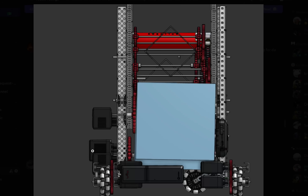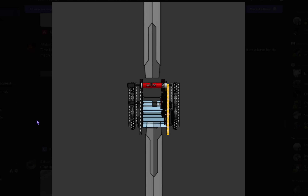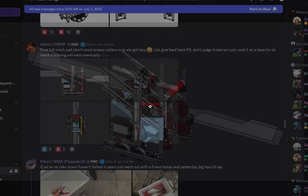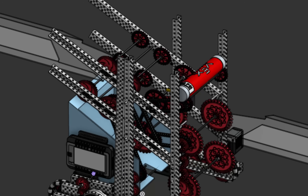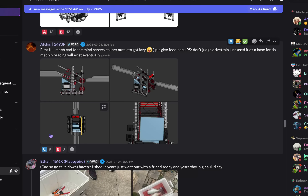Here your motor is sticking out — there's nothing you can do about it. I would put a back brace here, put a piece here that connects the back. And I don't think you have any cross brace — that's crazy. I don't see any cross braces. You need a cross brace: one on the front, one on the back. The front one can go on the bottom, but it has to go across the whole drivetrain. Anyways, this one's getting a C tier.